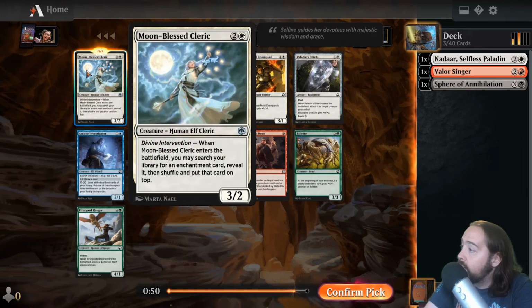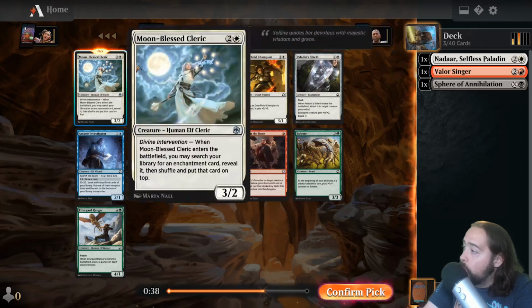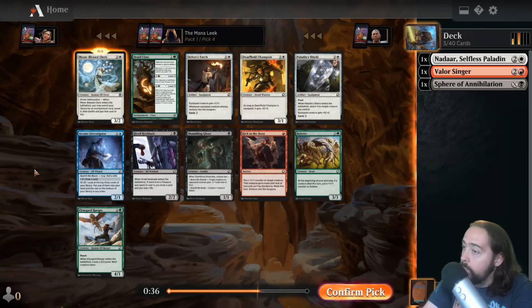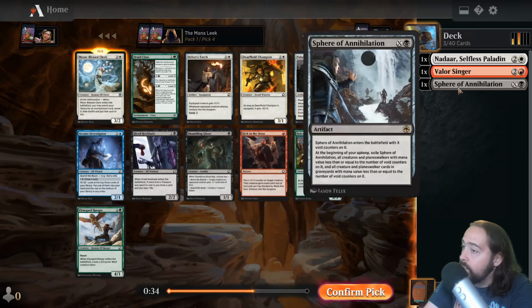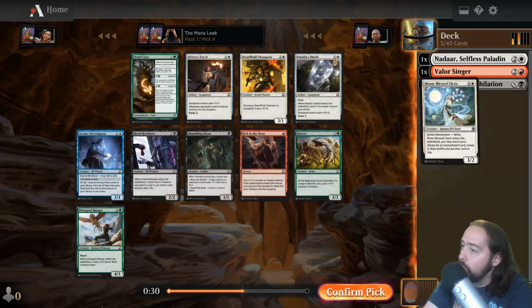We got a Moonblessed Cleric here, which can do some real work. Minimus Containments are great. This fetches all of our classes that if we could pick up. I'll take that over a Dwarfhold Champion here. There's a Druid class. Green-White loves a Druid class quite a bit. But we'll take the Moonblessed Cleric, because this is an artifact, okay, not an enchantment. But yeah, we'll take the Moonblessed Cleric.